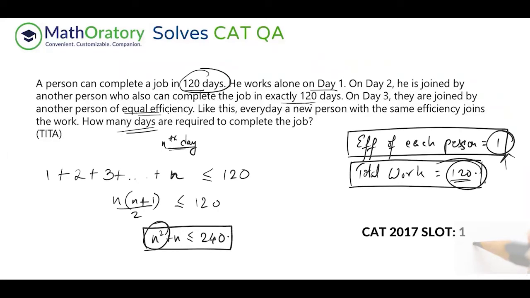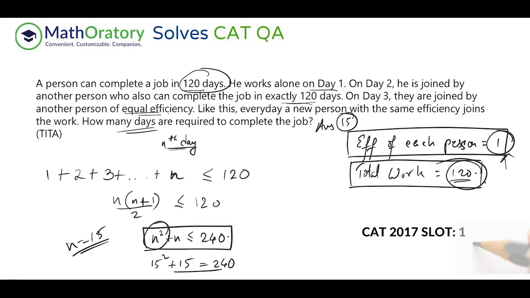So think about a perfect square which is just below 240. I hope you're good with perfect squares. So you'll straight away notice that 15 squared is 225. And simply if n is 15, then n plus 1 is also 16, and now you will find that this is exactly equal to 240. So n equal to 15 works, right? So n equal to 15 works, and that is the requirement: how many days are required to complete the job, or in other words, on which day the work is completed. So this is n equal to 15. So the answer is 15 days in this case.